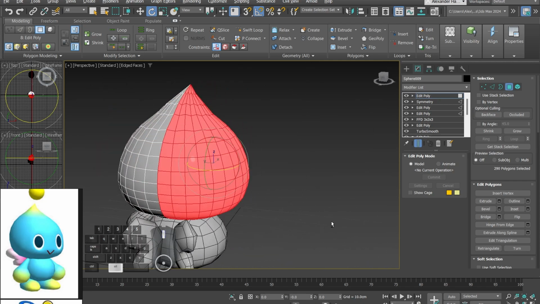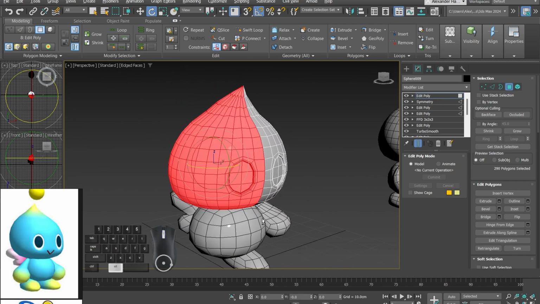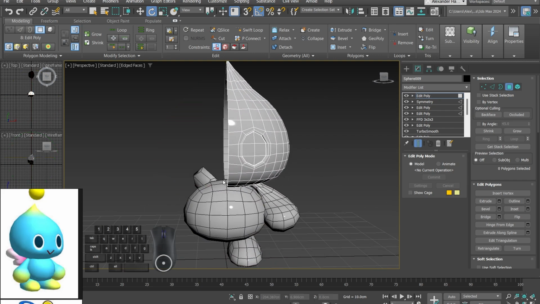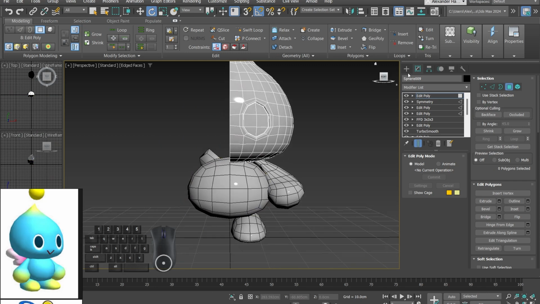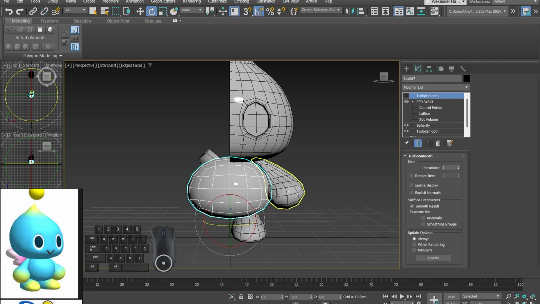Because we're using symmetry on this, because it's not going to take in ambient occlusion and baked shadows, it's going to be dynamically lit. We can get away with symmetry on this model to increase the resolution of the texture. And we're going to do the same to the body, especially as it's such a simple gradient texture. We're not going to see a line of symmetry in him. And I can almost guarantee he's got that symmetry on him on the GameCube asset.